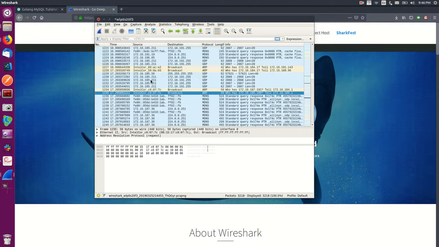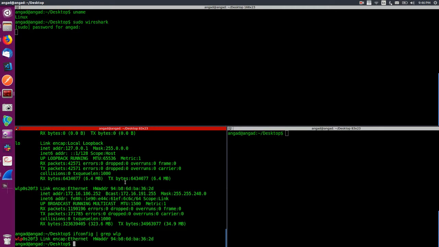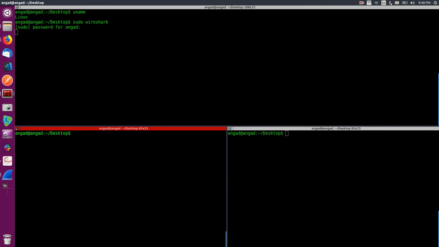Let's create a connection of our own and actually visualize and trace it. For creating a connection of our own, I'll be using the nc command. nc -l means listen on port 3000, and then -6 means that I'll be restricting it to IPv6, which is the IP address version 6. Now it's listening on localhost 3000.